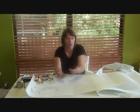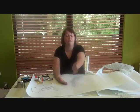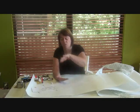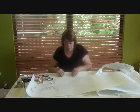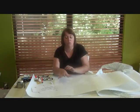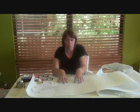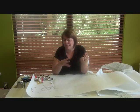Underneath it, which you don't see right now, but you will see closer later on, is my fabric. My fabric is actually a faux leather, and it's folded right sides together, and there's a reason for that. And it's white. Of course it's white, because I wanted a white bag, and that's what I'm going to have. So we're going to deal with the construction of the actual body on this one, and on another clip we're going to do the lining, and it's kind of important that you do the two things separately.